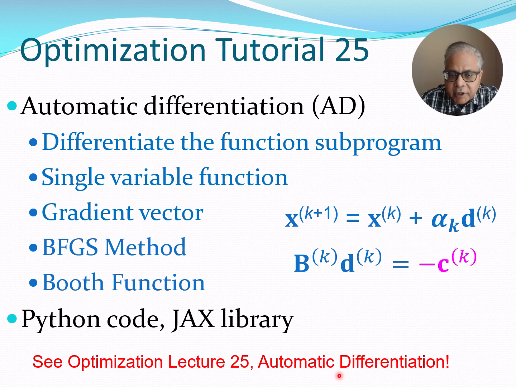And in today's tutorial, we are going to use Python code and the JAX library. This JAX library is very powerful. I think it was developed by Google and some more people, and it's often used in machine learning. So machine learning, of course, requires gradients all the time. Remember, gradient search is an integral part of machine learning.